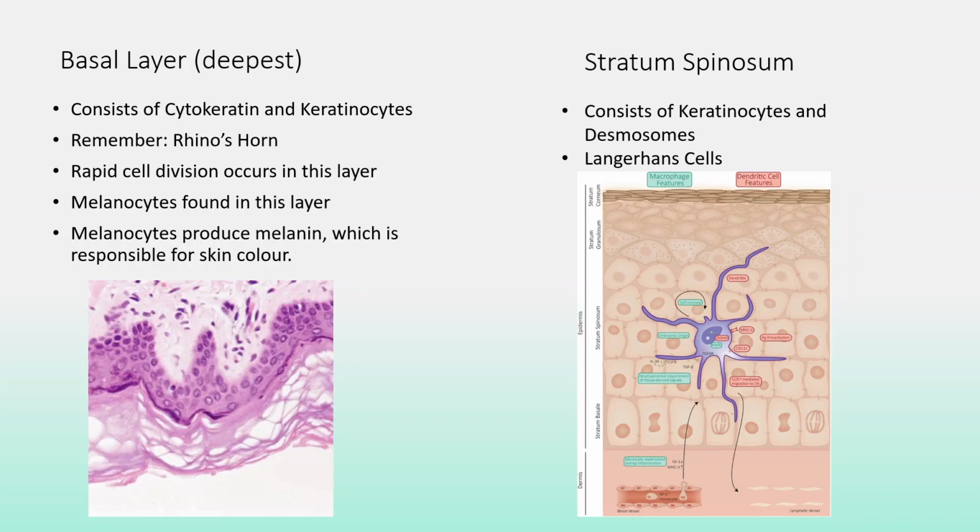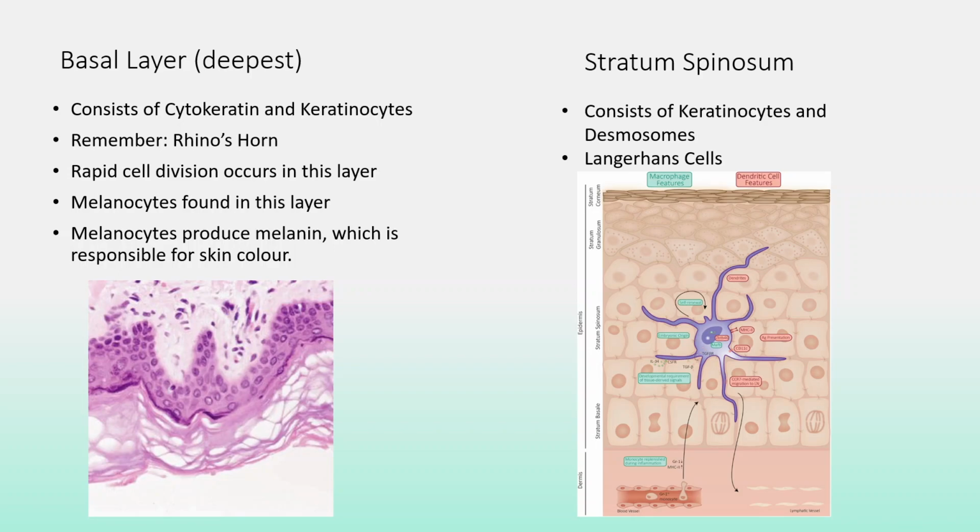After the basal layer, we have the stratum spinosum. So the stratum spinosum consists of keratinocytes and desmosomes, but the keratinocytes are squished closer by the desmosomes. So now you may be asking, why do we call this layer this name, stratum spinosum? Well, when we see this layer of skin under microscopes, especially when it's dehydrated, we can see that it resembles shriveled and spiny. And so that's why we call it spinosum. And that's where the term originates from.